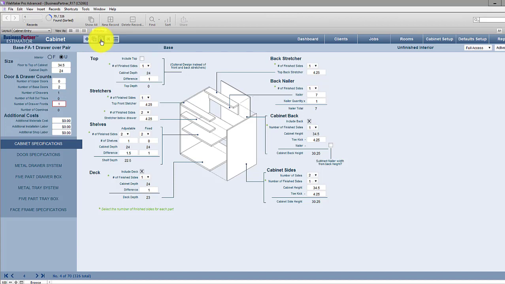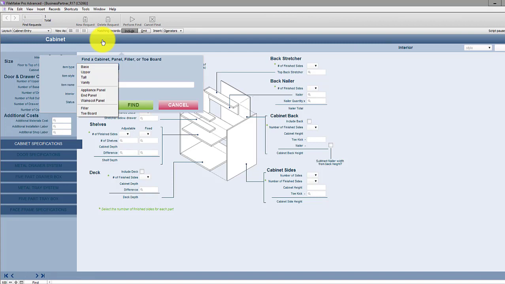Then your search items, the search field allows you to search for, but again in that list view the search fields are really powerful. But you could at this point also search for a particular cabinet type.